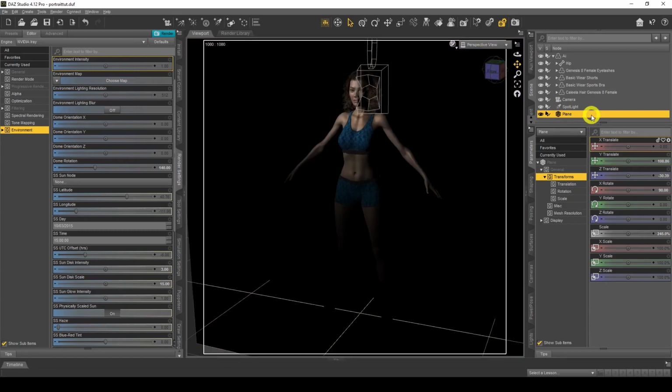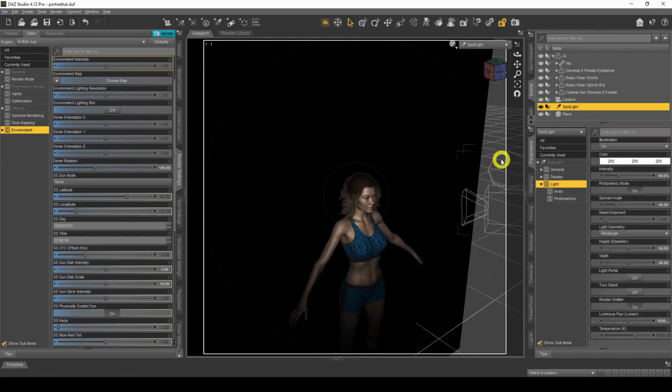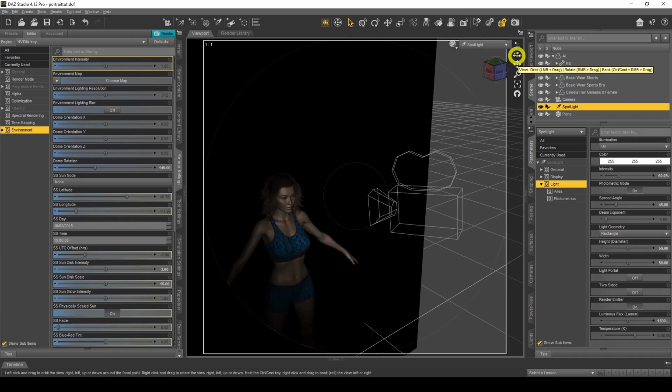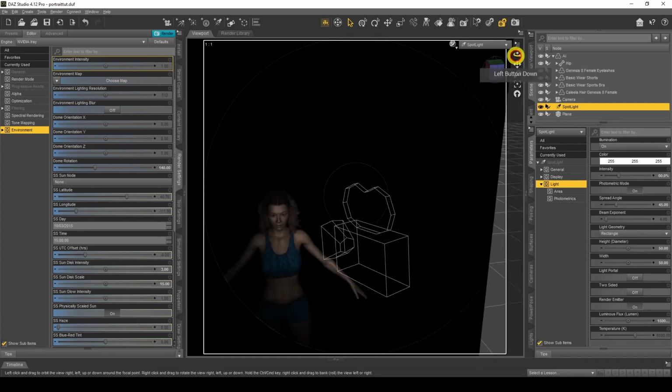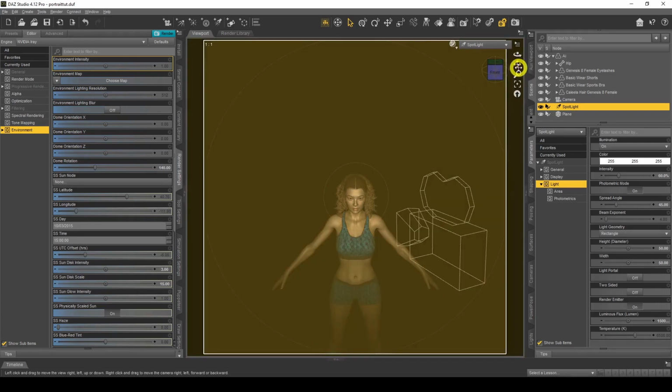And what we need to do now is we just need to move our spotlight. So I need to go back to my spotlight. And now I need my spotlight literally showing right in the face. So I need to move it around. Again, still coming from above. There we go, that looks okay. Might need to be a bit higher up, I don't know. We'll see how that looks.